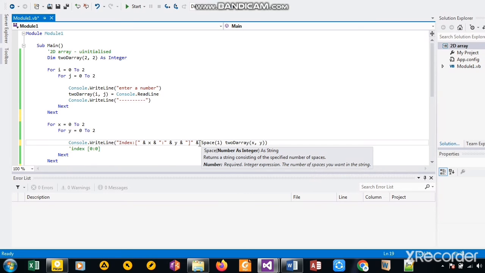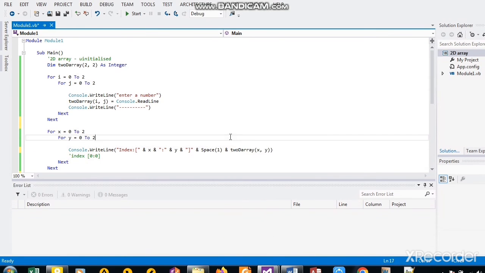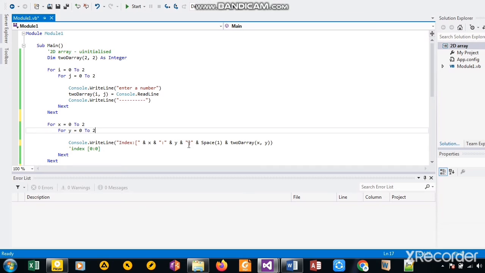I'm just going to be wanting a size of space 1, and then you just put an ampersand here. So every time you are writing something that is a VB.NET command, you make sure that you separate it with an ampersand sign, but everything that will be in quotes will be outputted as text. So this will be text, and this will be text, and this will be text.